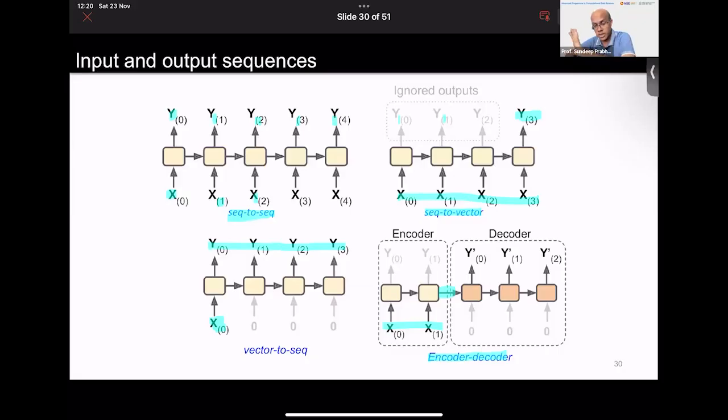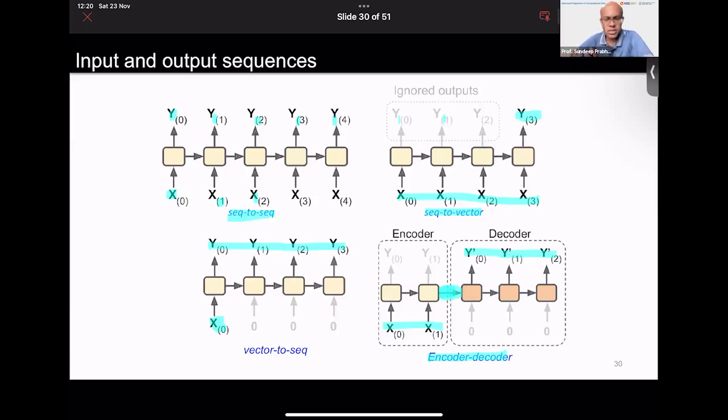Now, the decoder is another architecture, which is again taking only the latent variable from the last time instance as an input, and then starts producing a sequence. Okay, so 4 architectures: sequence to sequence, sequence to vector, vector to sequence, encoder decoder architecture.